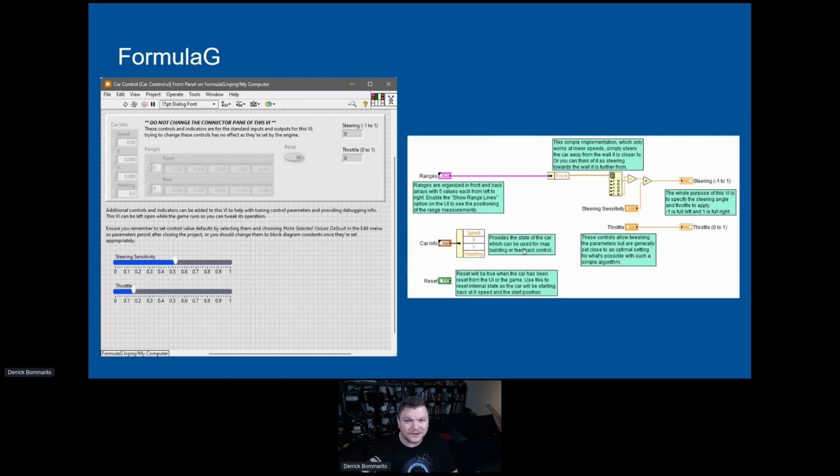Real world AI cars wish they had that good of odometry and GPS positioning, but for this, we'll give you 100% accuracy. But that's it. So you get some ranges, you get your car info, and the whole point is to provide back what steering should be, full left, full right, somewhere in between, and throttle from 0 to 100. And so you come up with those two numbers somehow, and you're literally off to the races.